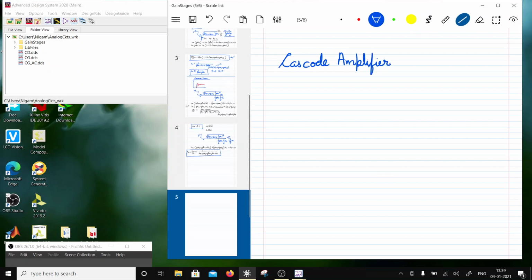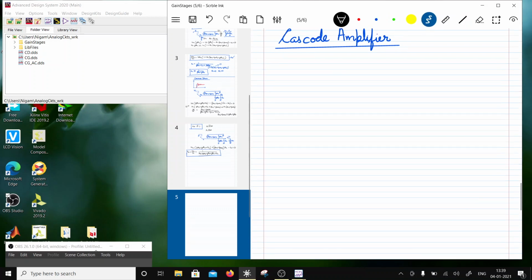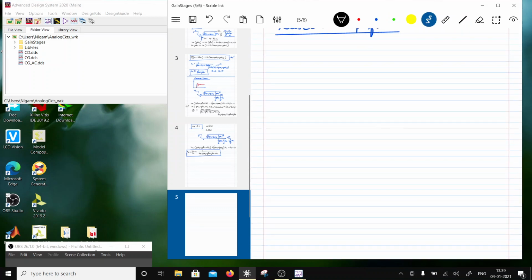Okay. So Cascode Amplifier is made up of a common source amplifier followed by a common gate amplifier. Usually the impedance of a gain stage is GM RDS square, as we have seen with the source degeneration, right?